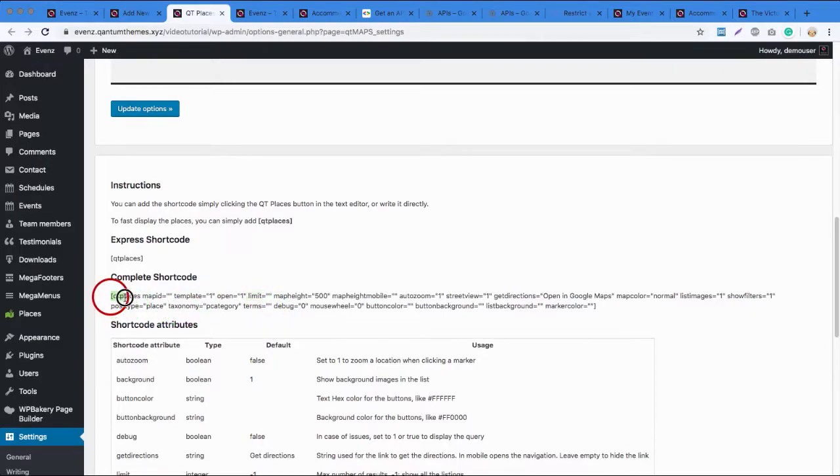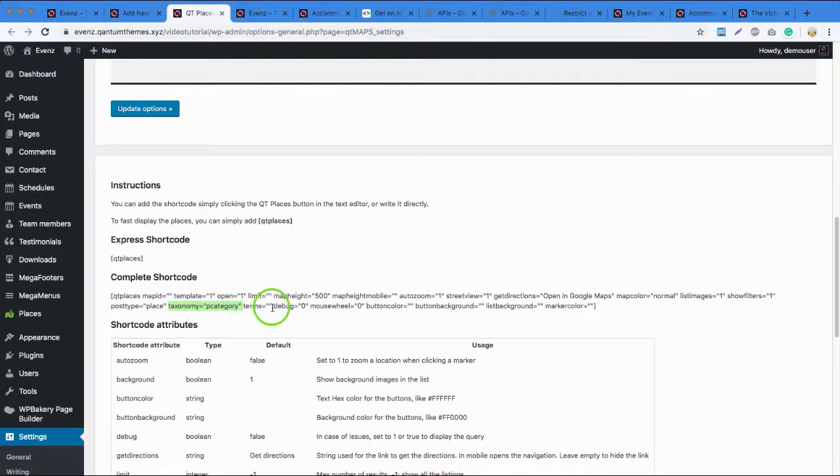You can even use just Qt Places, and it will automatically extract only the places that are here, or you can specify, for instance, a custom post type or a custom taxonomy to display and specific terms to filter within the taxonomy. So if you add the Qt Places settings fields to normal posts because you make a travel blog and you want to geocode any post of your blog, you can do that, and you can set here, instead of PC category, you can set category.